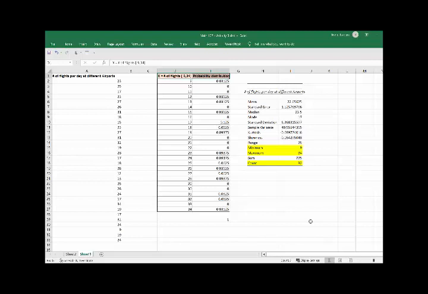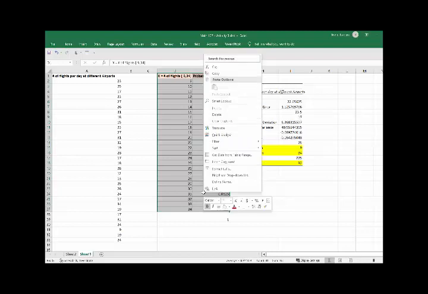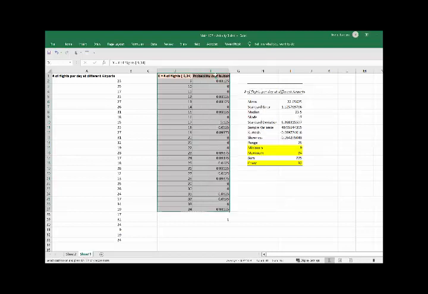Now, sometimes what we want is to have the tables not vertically, but horizontally. If you want to do that, then you should select this, right-click with your mouse, copy it, but be careful. You cannot just paste it, because if you paste it, the values that have been created are going to change.